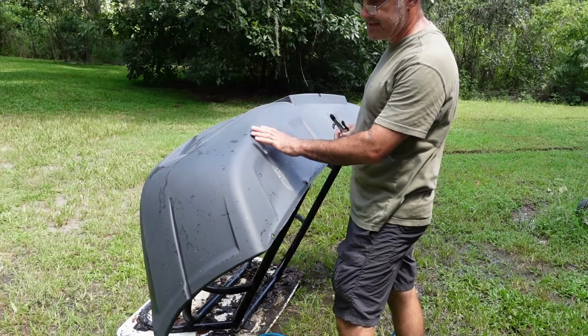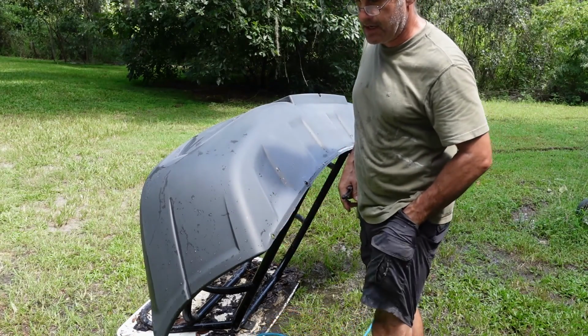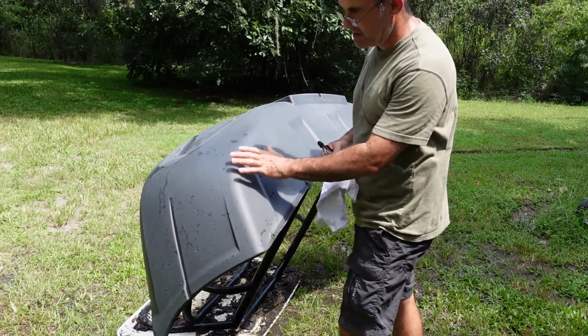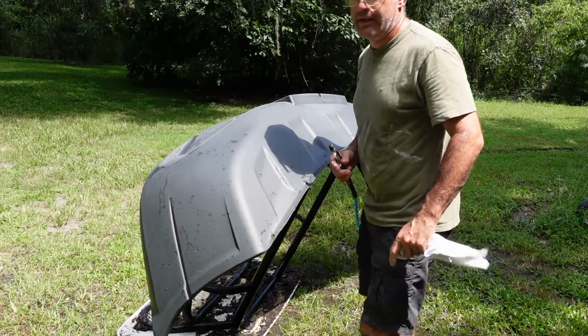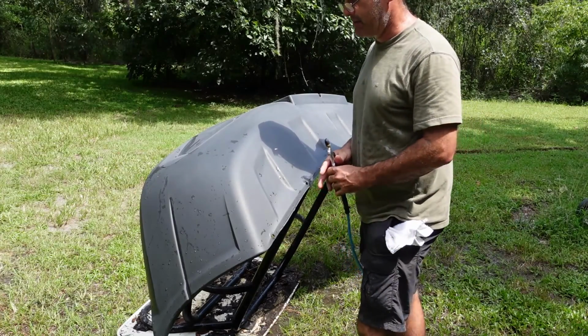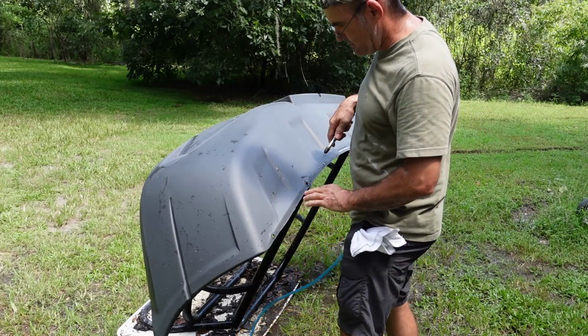Okay, I already noticed with this texture of this plastic, I gotta be super careful trying to not use a terry cloth. The little fuzz off the terry cloth was starting to stick to this. And you can see the little fur, and that'll mess up the base coat. That'll mess up the paint job and just cause you all kind of problems. So instead of wiping this down, we're gonna use air and try and get rid of the excess.